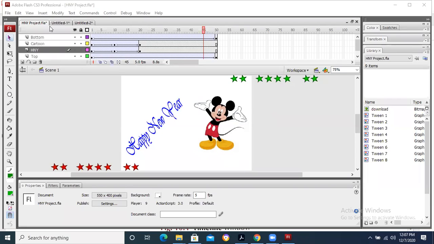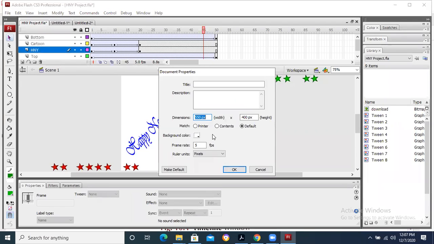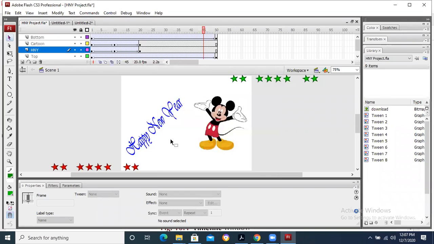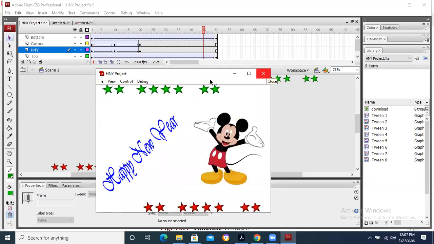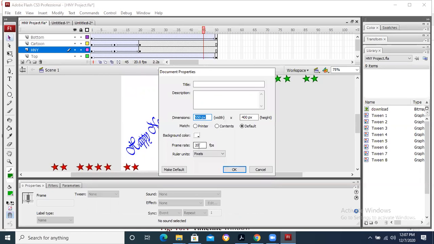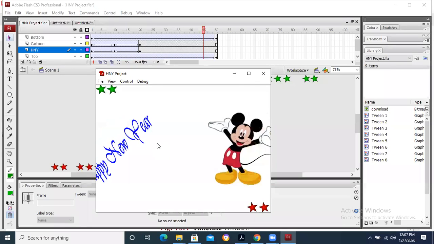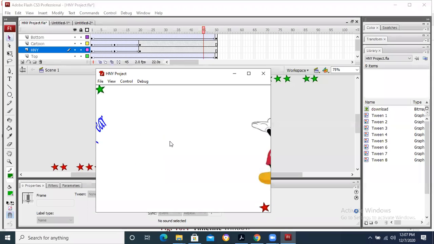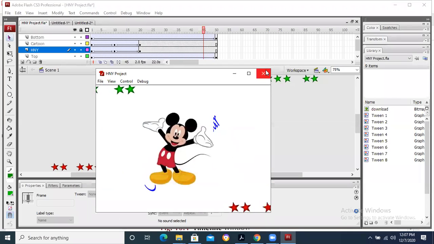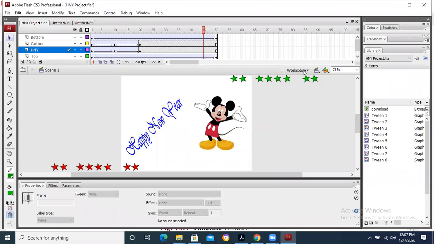Double click, I have already explained this thing. Right now I explained it. Double click over here on the frames per second. This box will appear. Over here, if I write 20 frames per second, now the animation will be very fast. If I write 30 frames, 25 frames, 35 frames per second, the animation will be very fast. If I write 5 frames or 2 frames per second, the animation will be very slow. Can you see this? It is now very slow. Clear now?